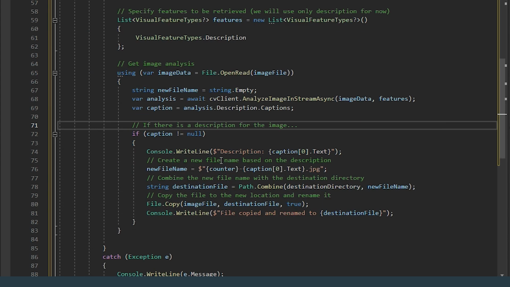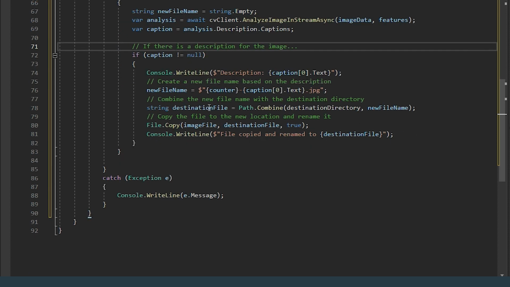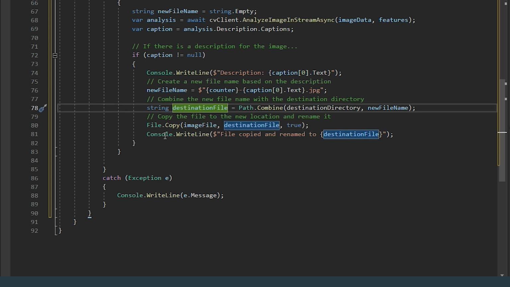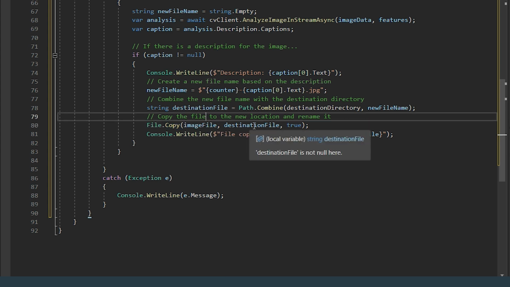So if after the analysis there is a description for the image, so if caption not equals to null, what we want to do is create a new file using the counter and the caption text. So there might be an array of captions, so an array of descriptions. We just want the first one in the array. Then we're creating the destination file, and finally we're doing the file copy of the image file to the destination.